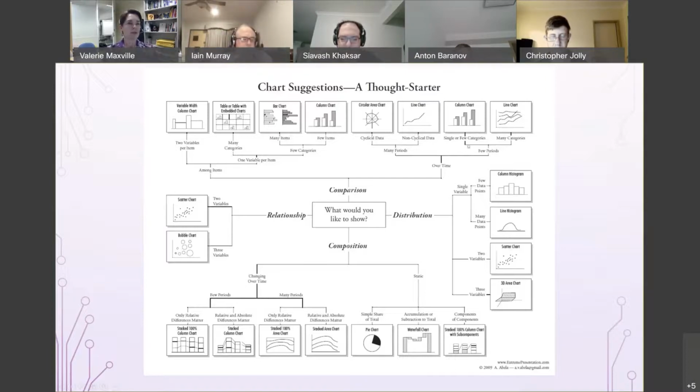In line charts, if you've got something that's continuous, that's changing over time, line charts can be really good for that. There's also relationships, so you might have a scatter chart to have X and Y values that vary independently and see what patterns or clusters might form in your data. And then there's comparing position and composition or the distribution of data. So over time, you might have a histogram of your data and be able to see how often different values come up, which would be useful as well.